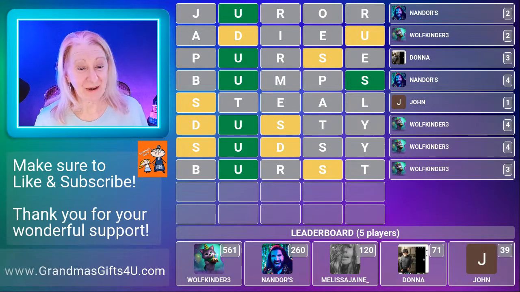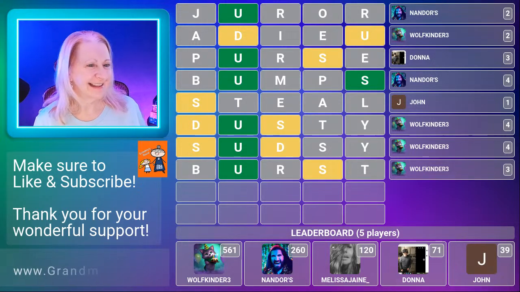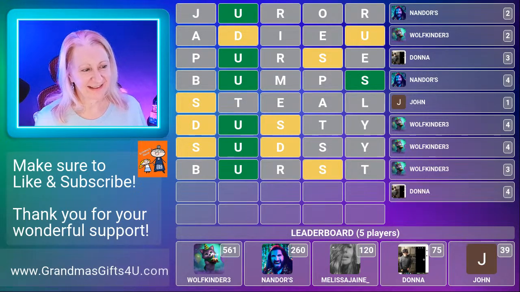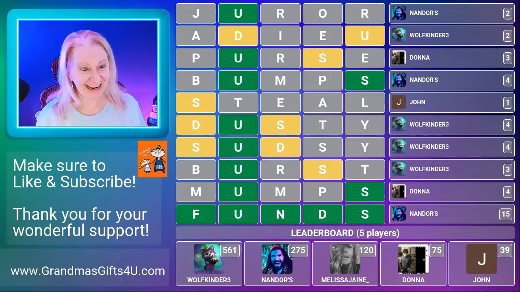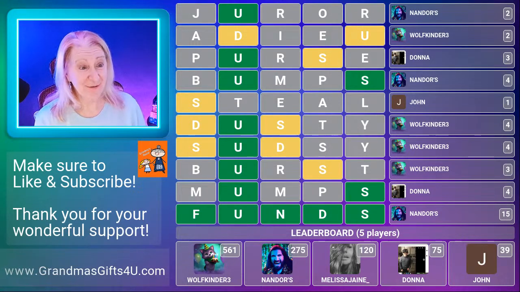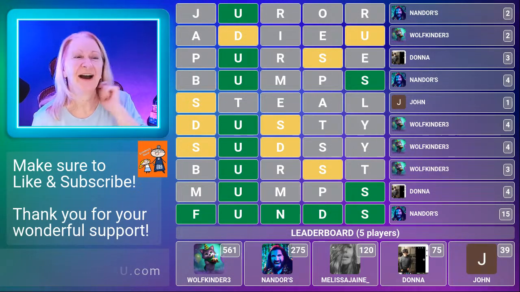All right. Burst. Mumps. Oh, that's a good word too. Mumps. You have the S at the end. U and the S like that. Are you kidding me? Nandor. Nandor got it. Funds. Funds. Very good. All right. That was an hour and 11 minutes.